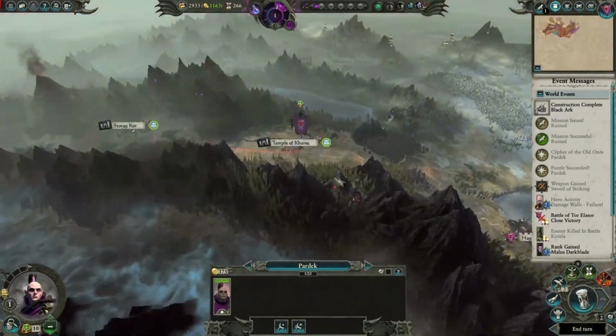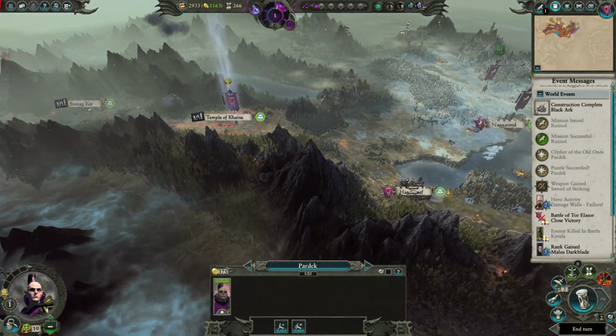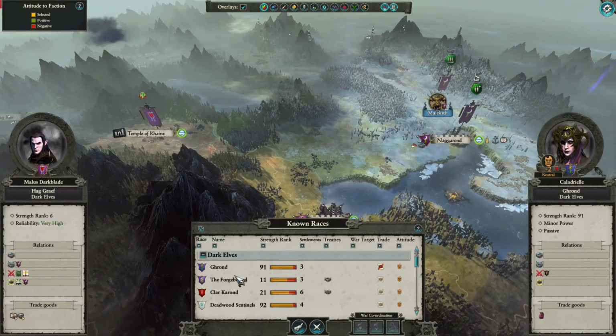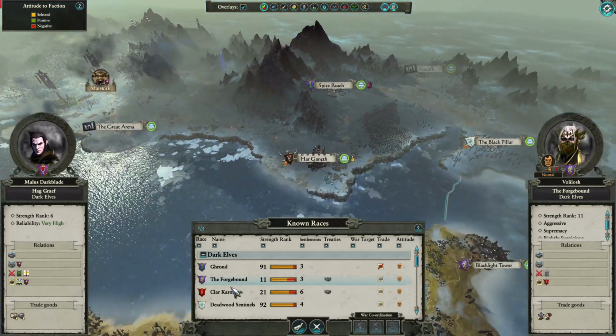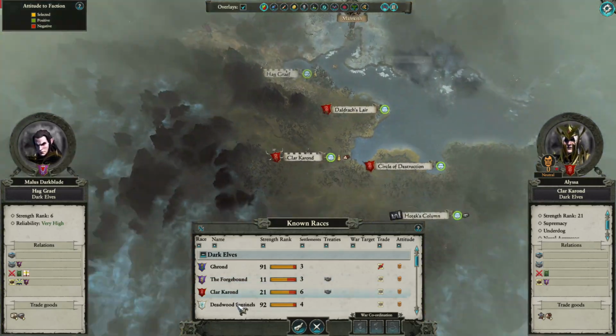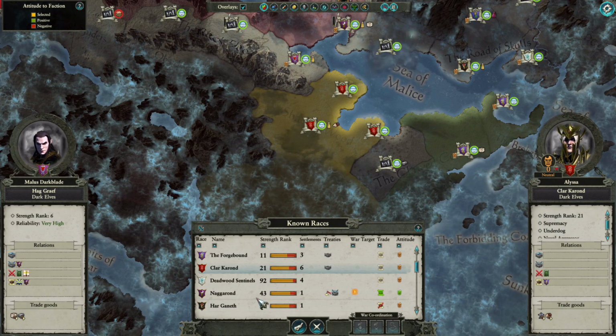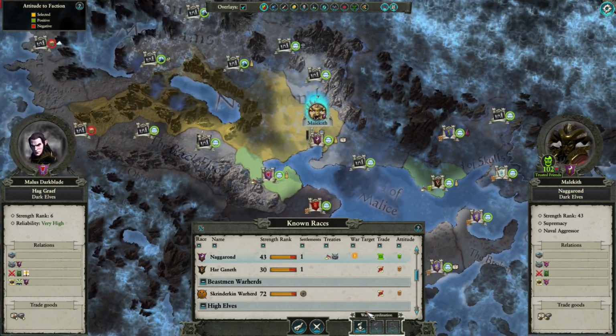Going back to Pardek, just looking at what the situation is here. We should be good. Hop into diplomacy. Just checking out everything that's going on here. No new wars have shown up or anything like that.